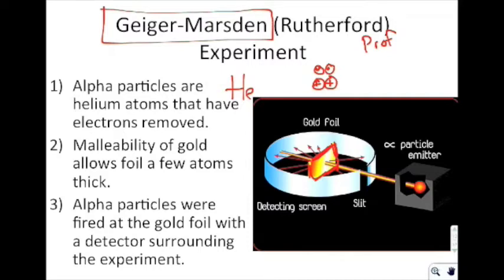thick. And what they expected to happen was they expected all of these things to pass straight through. These alpha particles are very high energy particles, and so they likened it to firing a mortar or a rocket at tissue paper. But what they saw was, although a lot of the alpha particles went through and some of them deflected, every once in a while you would see a deflection in which the tissue paper, I say quote unquote tissue paper, the gold foil, actually repelled a mortar or a rocket, which is kind of hard to believe.